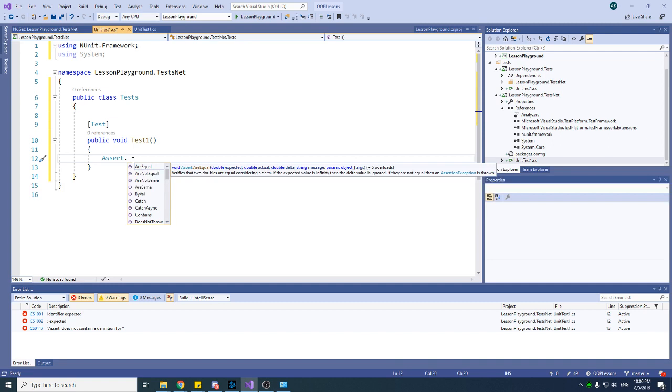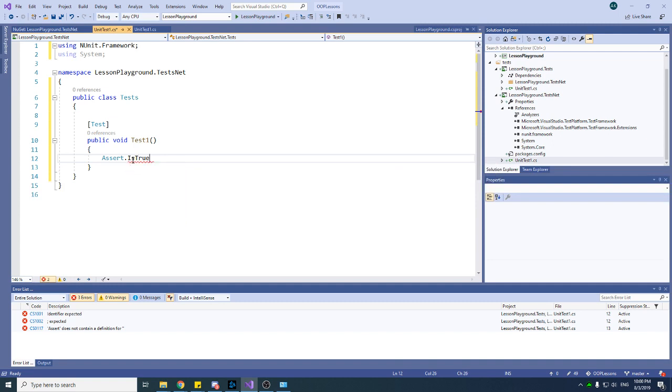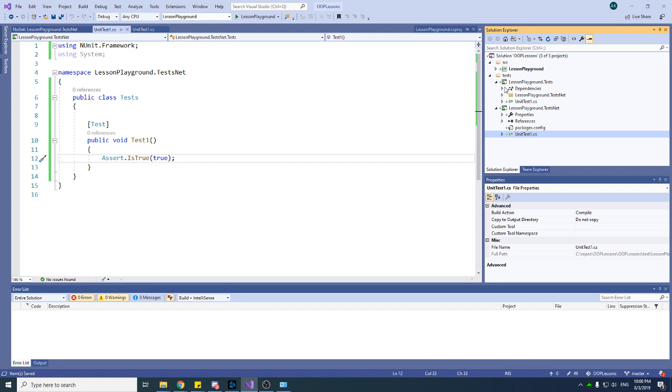So let's assert is true for true, and this should light up as green. Let's try. It's also a bit weird, how do you run tests? You need to go to tests and run to run all tests, but first you should probably just see which tests you have discovered. So you need to click this, Test Explorer.